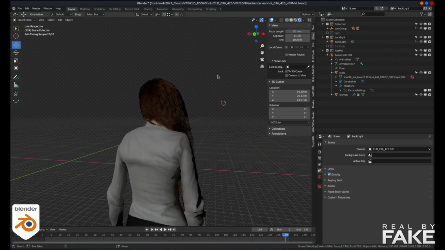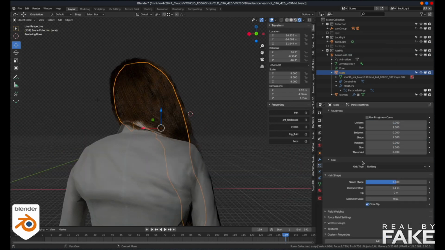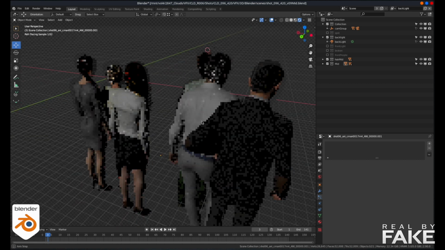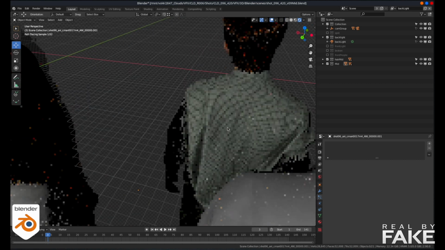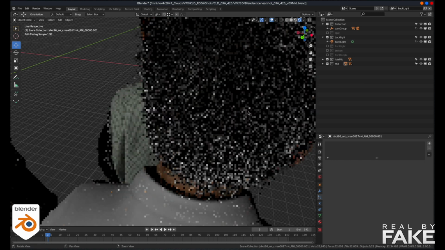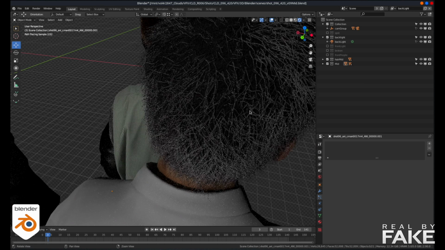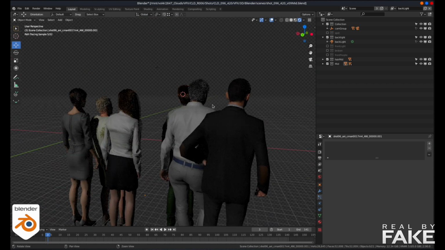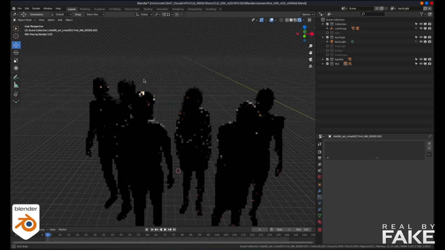Okay, final touches here and I'm pretty much good to go. So this is the final result for all these characters here. They don't look that good if you look at it closely, but it doesn't matter because we know that everything's going to be blurry and foggy and motion blurred and everything. So it's going to work. Trust me, it's going to work. Well, I know because I did the shot.